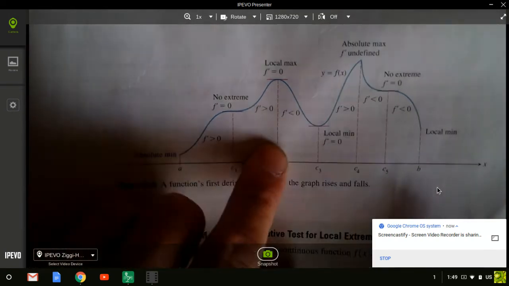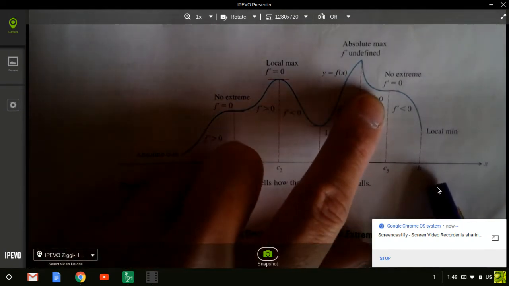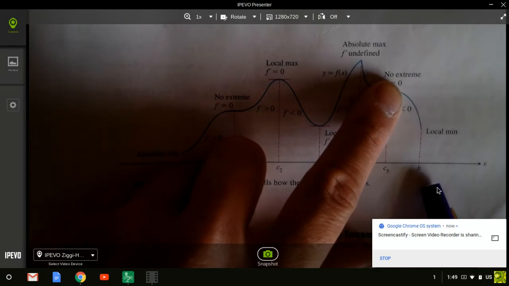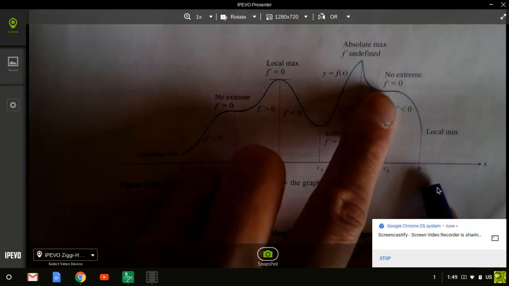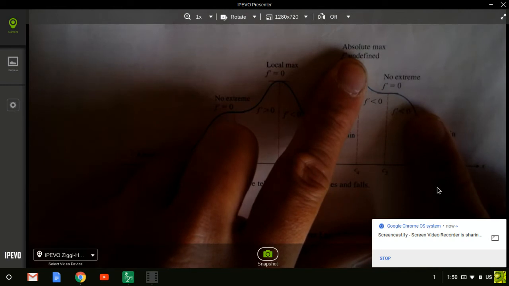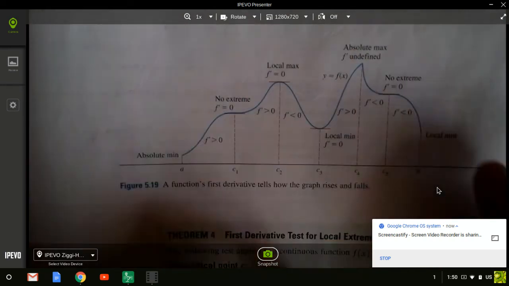As well as that, there are different cases where we call them no extremes. You'll see what this means. It could be a place where the derivative at that point, or the slope at that point, might be equal to 0, but it might not be considered anything. Because if you try cutting it off, what is that really? Even if I put it in an interval, it's not a local minimum or maximum. So they just call those no extremes.